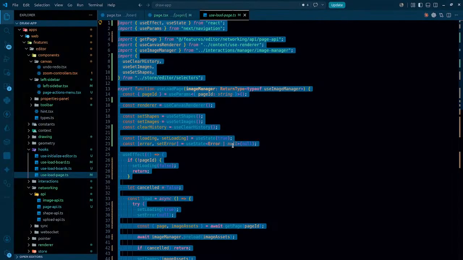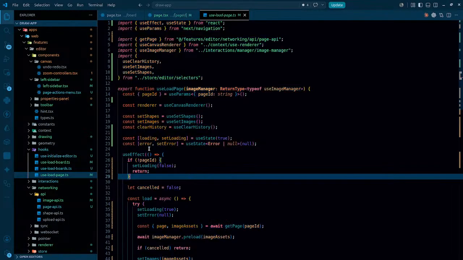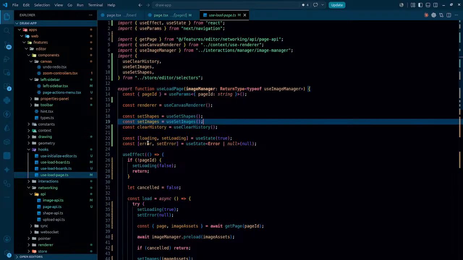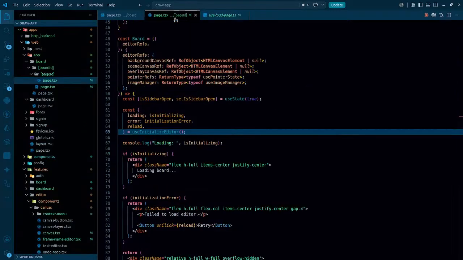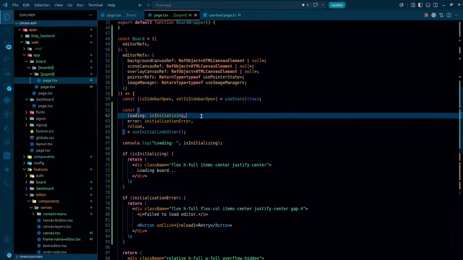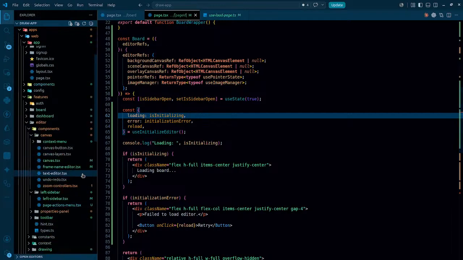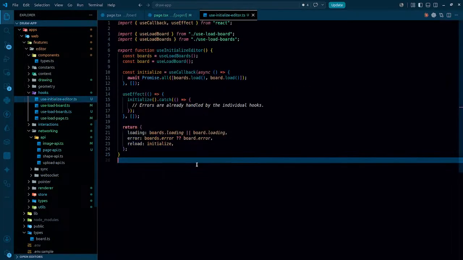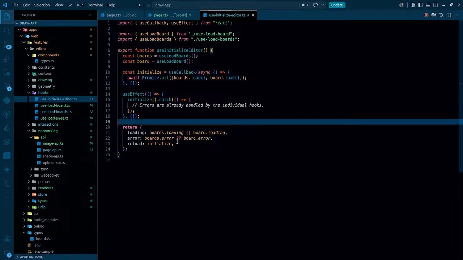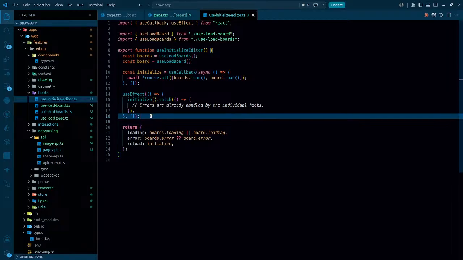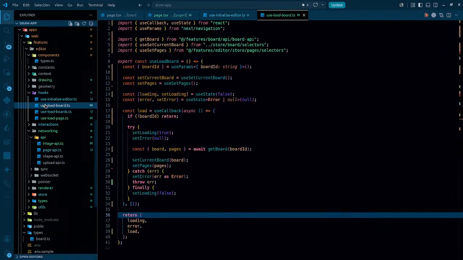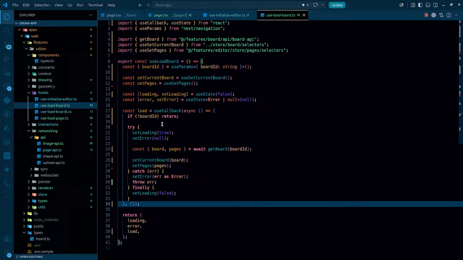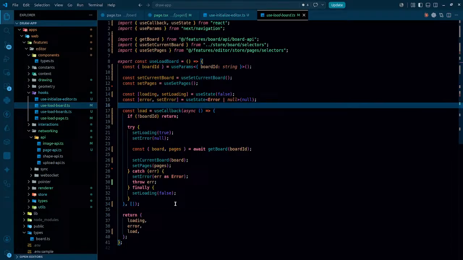Alrighty. Meanwhile, let's try resolving this on our own. So ultimately what is happening is that we have these three things here. We have initialize, it works like this, and then we even have boards loading. So ultimately we have a proper state in here.